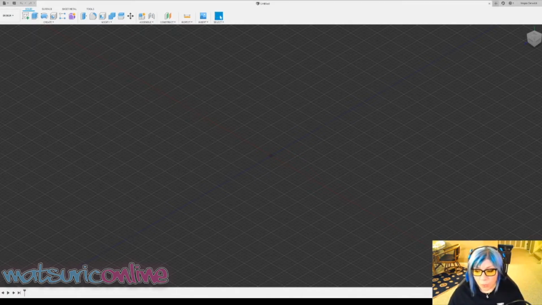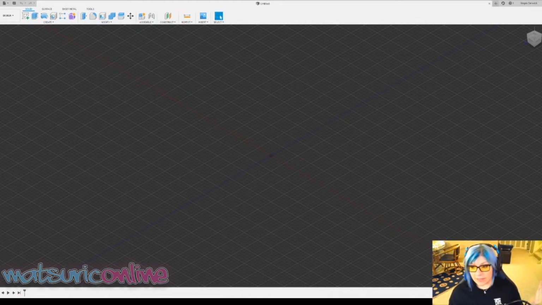And why this is so important. Your Autodesk signature, or your Autodesk account, actually links to all of your CAD designs. When you make your CAD design, it saves to the cloud, and in the cloud, it means that you can access your CAD design from anywhere in the world.